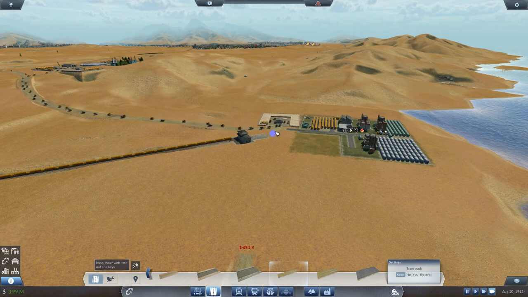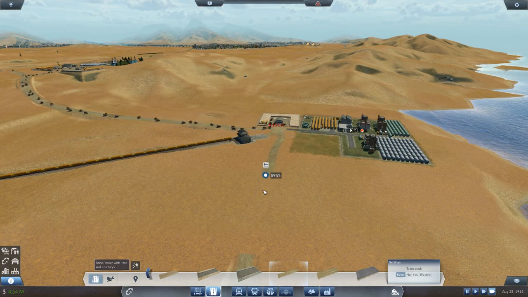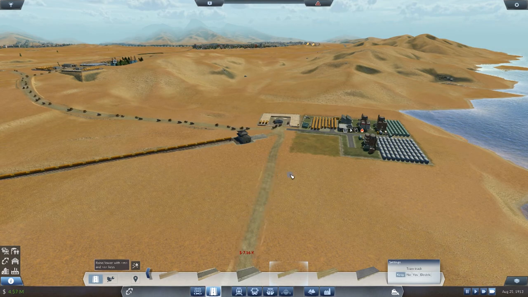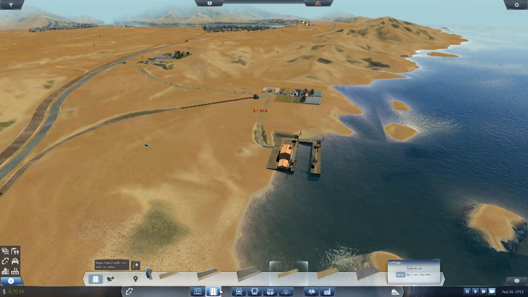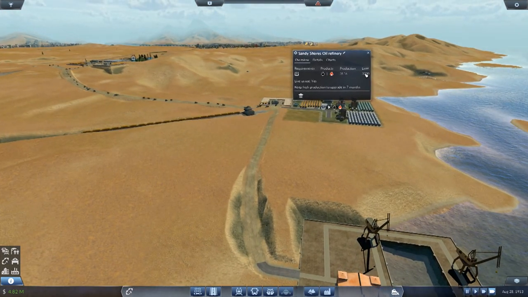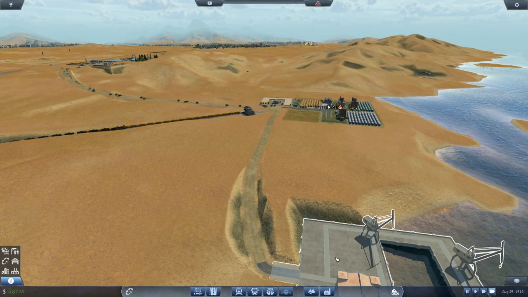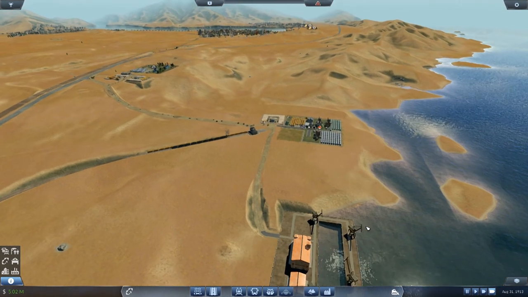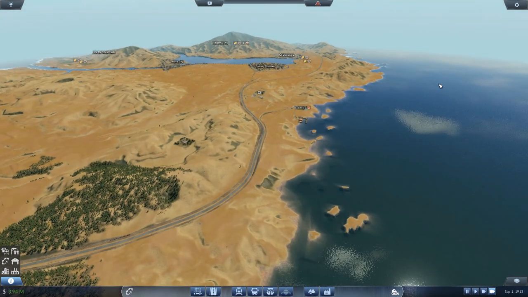Pop that in like that, and nope, not at all, not gonna work. Oh, yep, that'll do. And then connect them up like that, just lower it a bit. Right, I doubt that's in range, but it might be. Is it? I can't tell. Not quite, son of a gun. Okay, we can fix that.